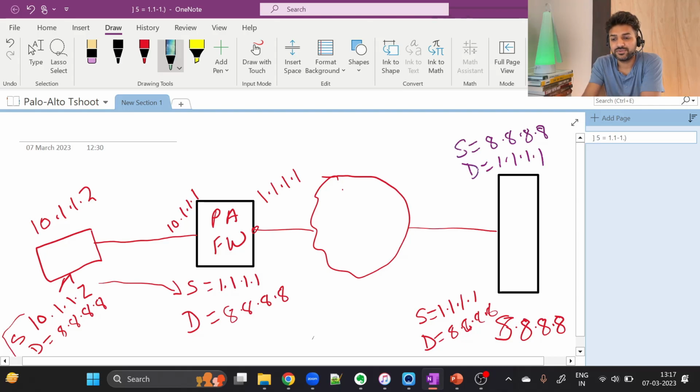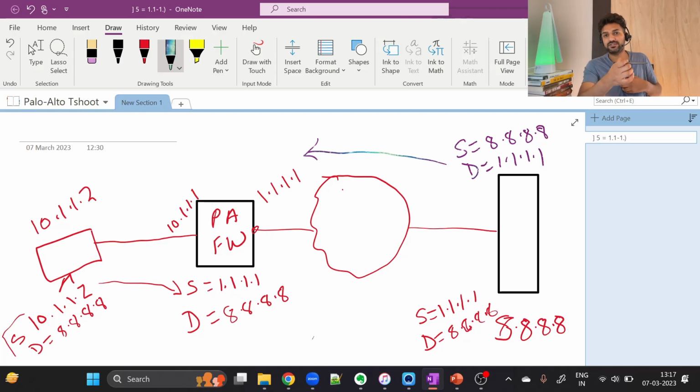Over the internet, routing will identify and deliver this packet to our firewall interface. Here we receive this traffic. We already have a session, so the traffic will be allowed. But before we forward it, we need to reverse the NAT.